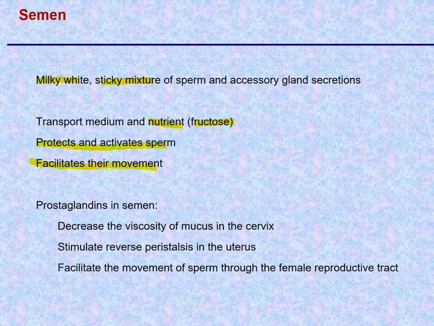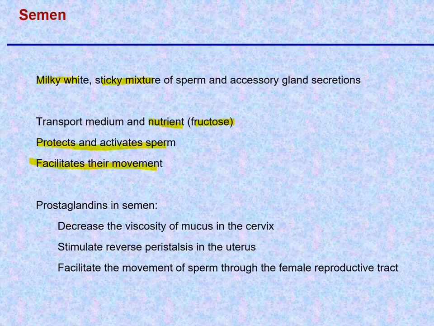Fertilization of eggs most of the time occurs in the... what are they called? It does not occur in the cervix. I'm sorry, it does not occur in the uterus, but beyond the uterus, in what used to be called the fallopian tubes, but has a more modern name which escapes me at the moment, but we'll get to that. So the point is that the sperm cells have to travel quite far up.